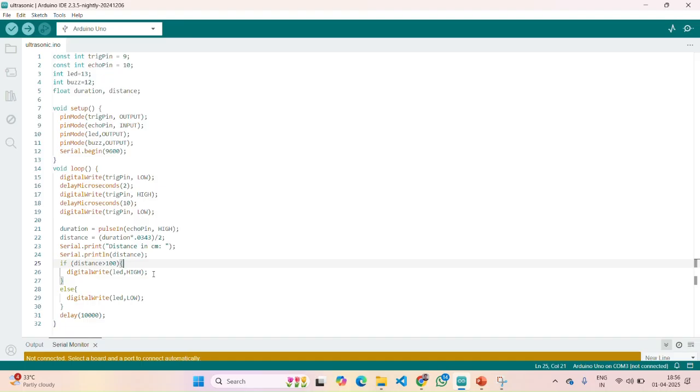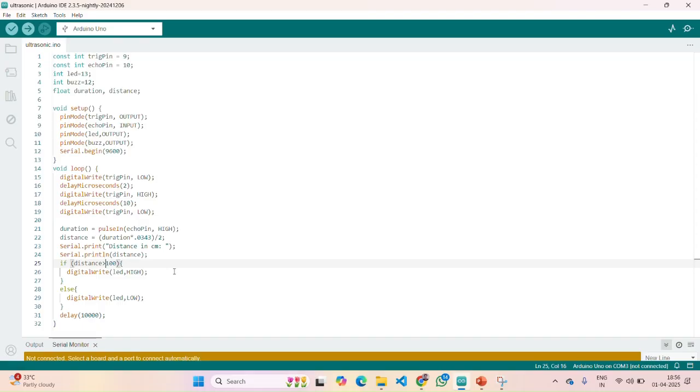Yes, if distance is greater than 100, we are going to increase the LED value. That is nothing but the LED will glow brightly. But in real life applications, for example, if anything is approaching near a valuable thing, then it should ring, not when it is far away. For example, in a museum there are some valuable things, or in some jewelry shop. When a thief comes near to that, then it should make a sound. What's the use when some customer is going far away after seeing it? So there is no use.